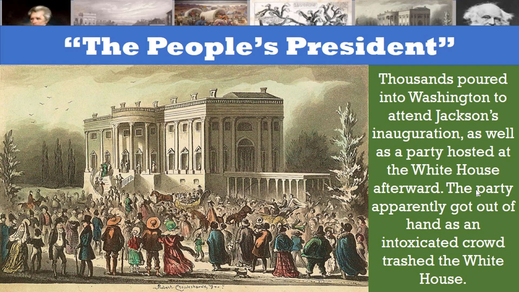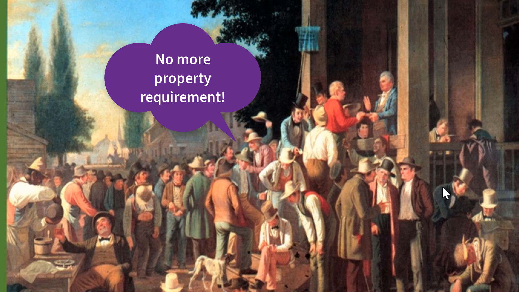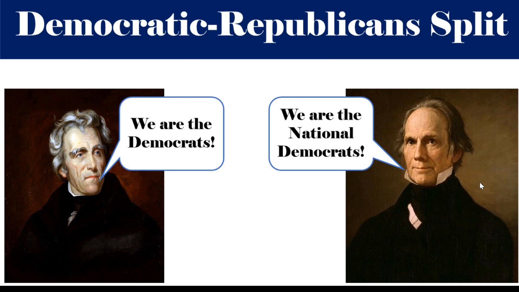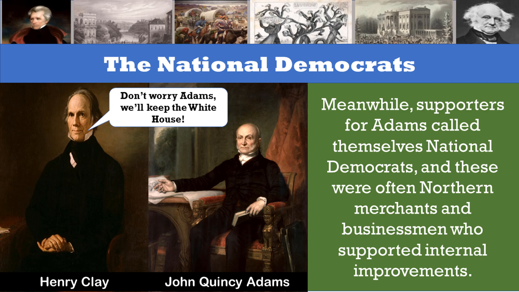Known as the people's president, Jackson came to symbolize this transfer of power and rose as a spokesman for the common man who felt left out of the political process. Jacksonian democracy coincided with the expansion of voting access for more Americans as states began to get rid of property requirements to vote, and political participation in elections grew rapidly. We saw a split in the Democratic Republican Party — those favoring Jackson calling themselves just Democrats, and those who favored a more active central government like Henry Clay calling themselves National Democrats. This split seemed to run along geographic lines, with northern manufacturers and tradesmen favoring the National Democrats and southern and western farmers going for Jacksonian Democrats.